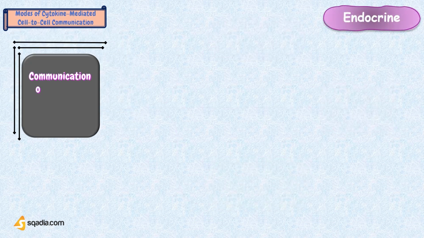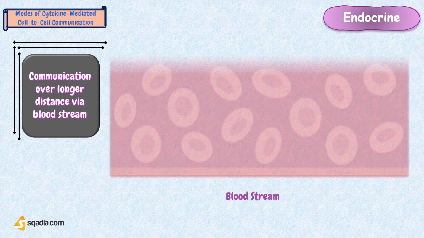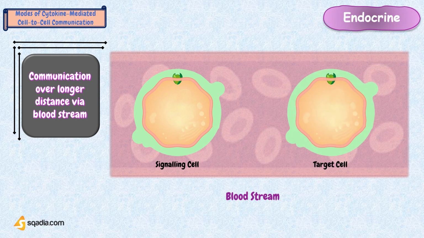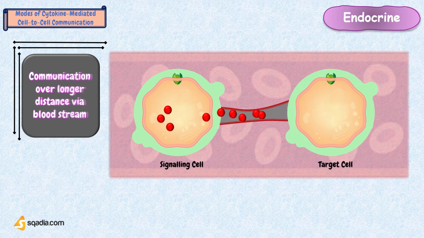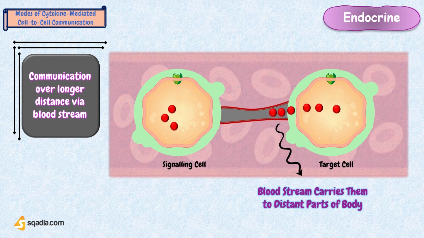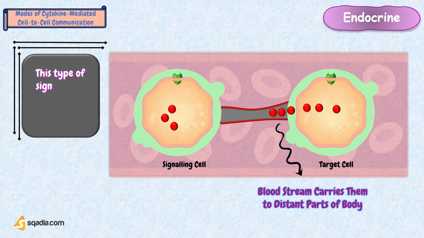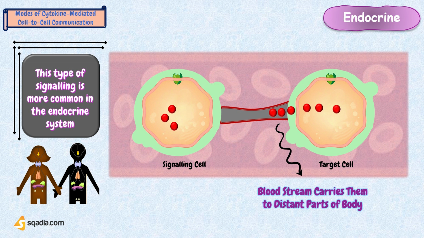Long-distance endocrine signaling involves the production of signals by specialized cells and their release into circulation, which then transports them to target cells throughout the body. When it comes to cell communication through cytokines, an immune cell is stimulated, either by the presence of a pathogen or other cytokine in the circulation, and more cytokines are released by the said immune cell. These cytokines travel through the bloodstream throughout the body and perform their various functions. This type of signaling is more common in the endocrine system. Hormones are signals that the body produces in one area and sends through the bloodstream to distant locations.